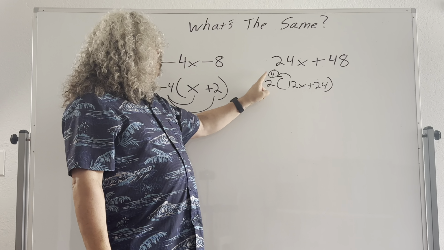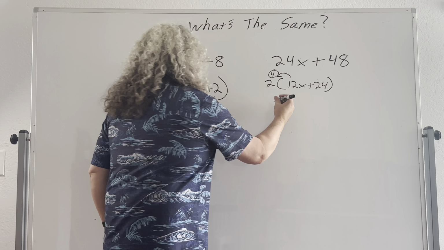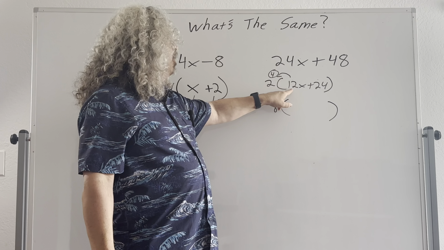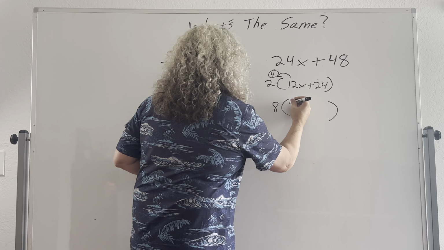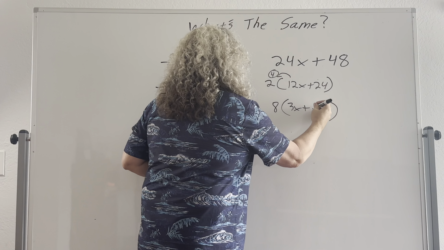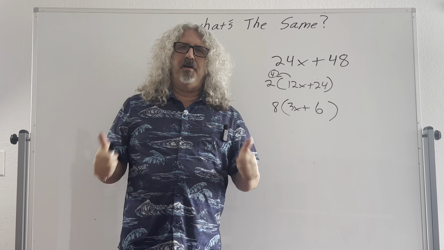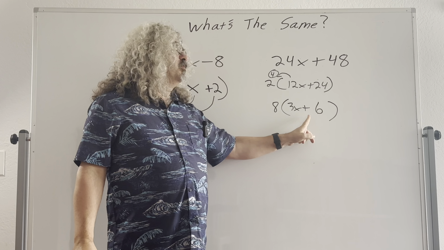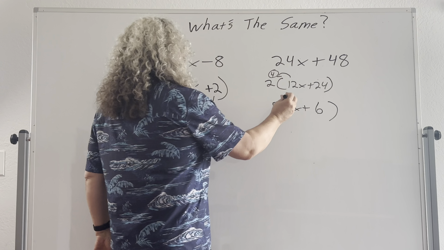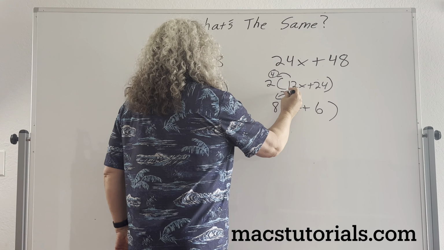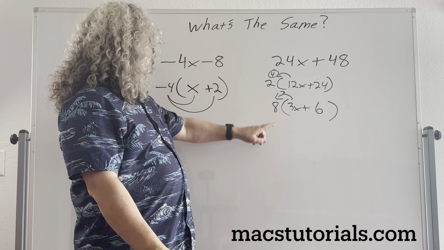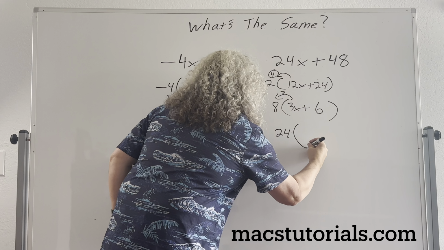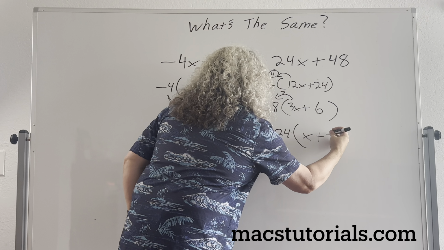If you pull another number out, just multiply the outside. So 2 times 4 is going to be 8. And now if you think about pulling a 4 out of that 12, I'm going to be left with 3x plus 6. Cool, I'm done. Well, wait, take a look at your leftover. Ooh, I could have pulled more out of there. What can I pull out? I could pull a 3 out of that. Okay, all right, let's pull a 3 out. So if I take the 3 times 8, it's a 24, boom.